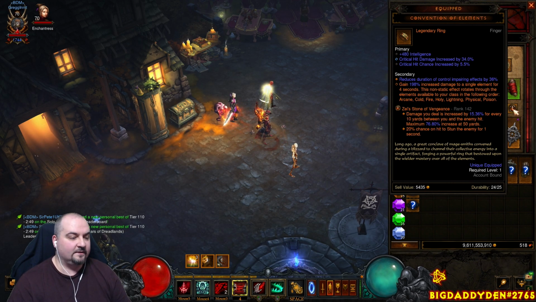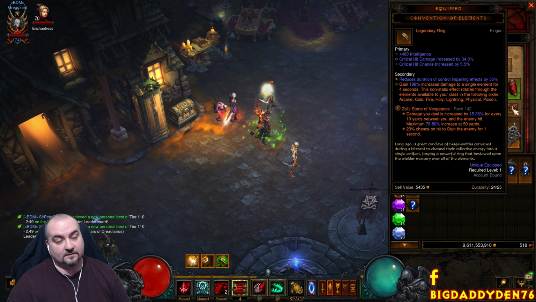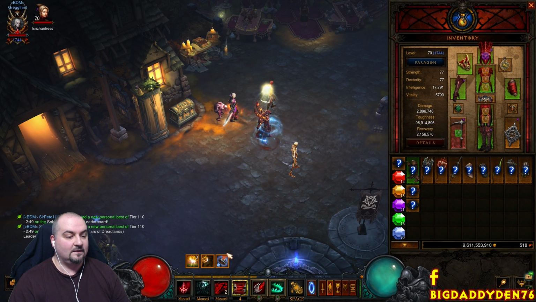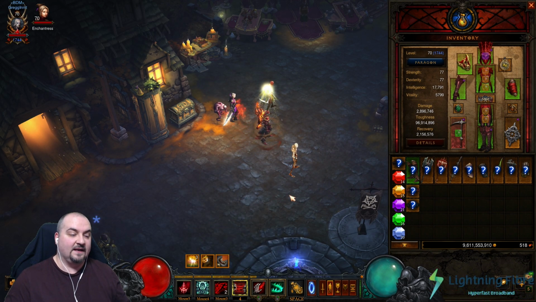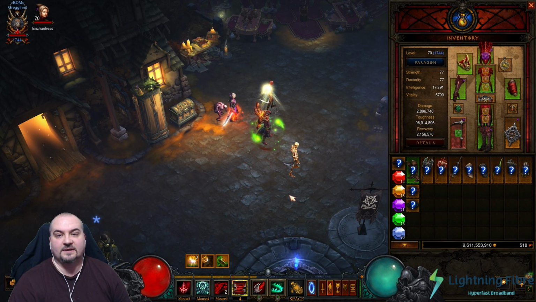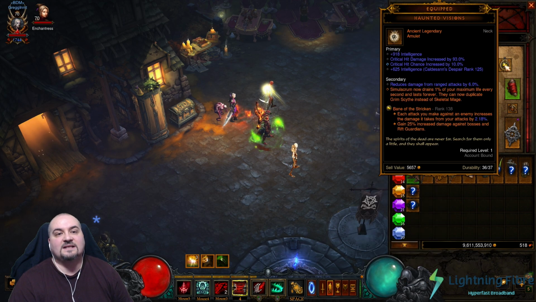We have 3 elements on the Necromancer. So we've got Poison, Physical, and Cold. So you want to stun with Bone Dislocation just on the physical rotation. Then everything gets stunned, and then it procs your Crimson Sentence, which you can show in a minute in the cube. And it gives you that massive, massive damage buff. It's really, really sweet. Then, guys, Haunted Visions, okay?